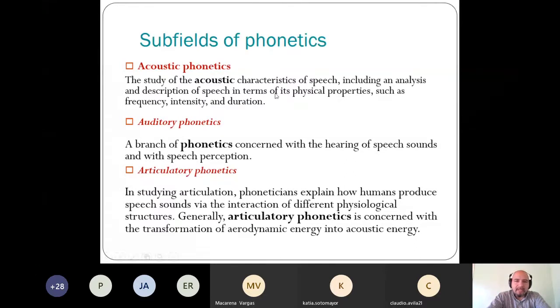You can measure a sound and you can say, okay, that person said it for 2 seconds, and this other person said it for 1 second. So that's duration, and you can measure sounds. And that's what acoustic phonetics deals with, particularly because we're going to be talking about long, for example, long vowel sounds and short vowel sounds. When we refer to, for example, E, we're going to refer to it as a long sound, and I, we're going to call it a short I, okay, a short sound. So that has to do with duration or length.